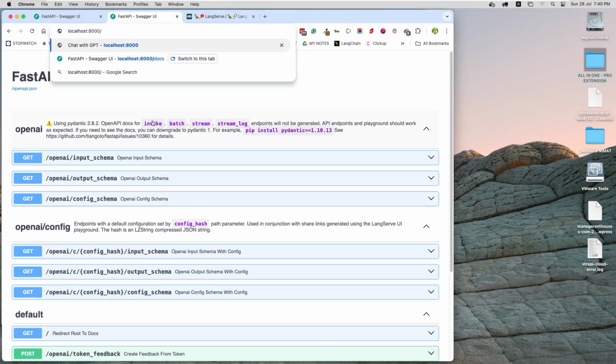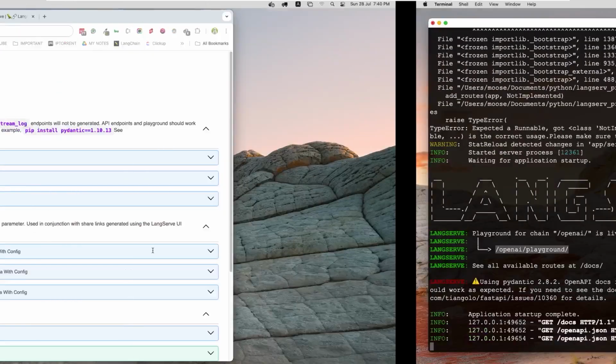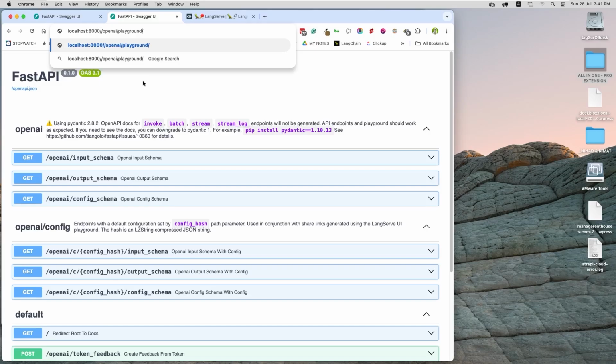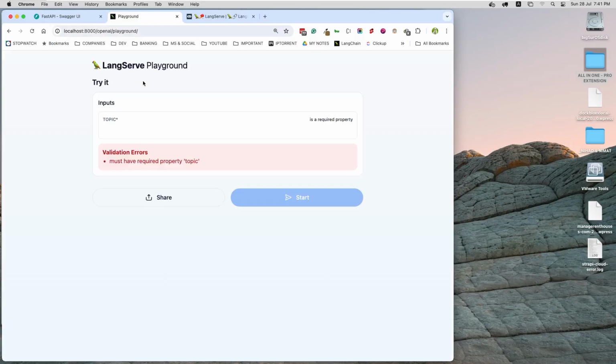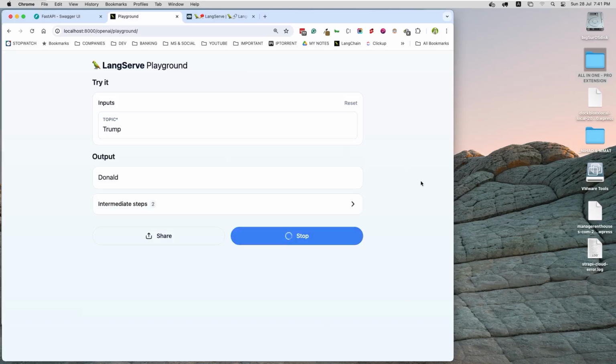As you see here, it clearly says OpenAI playground. So let's copy that and paste it right there. Boom. All right. So let's give it a topic and let's see. Boom.